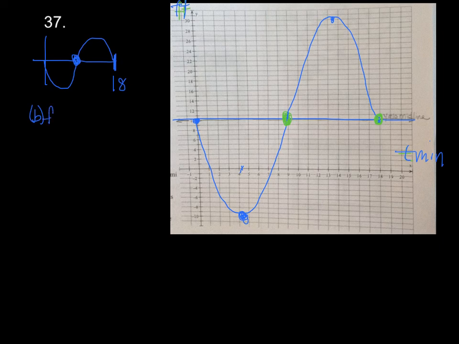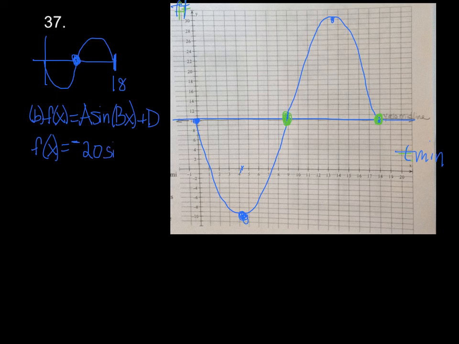So it says f of x is equal to A, remember that stands for amplitude, sine B, x, remember B stands for the frequency, plus D, and that's your vertical shift. All right, so f of x is equal to, well, our amplitude is our distance from the midline up to our maximum, or the midline down to our minimum, so our amplitude is 20. Now, because my graph is going down first, though, even though my amplitude is 20, remember we need to show what direction it's going in first, so that's going to be a negative 20.